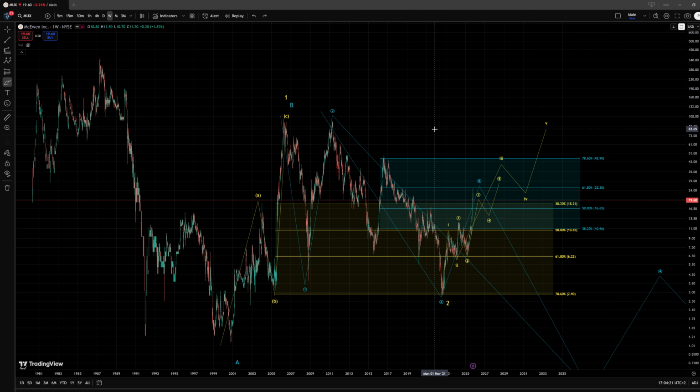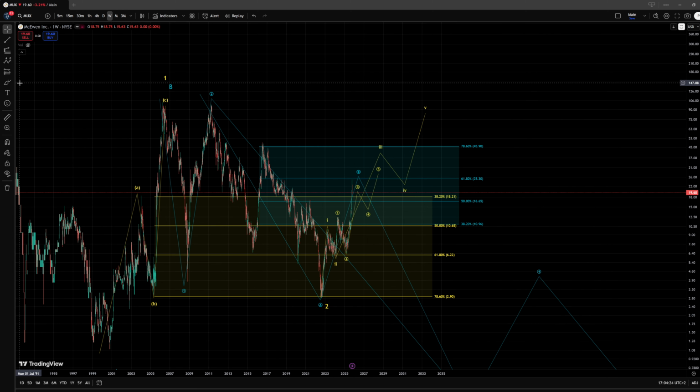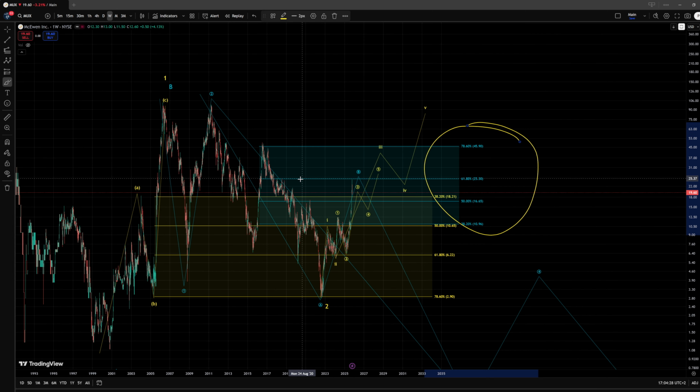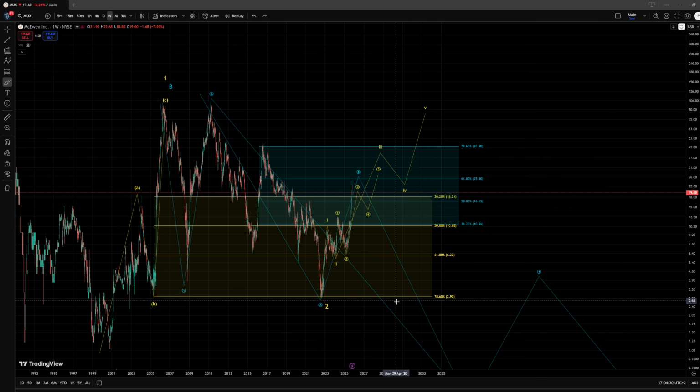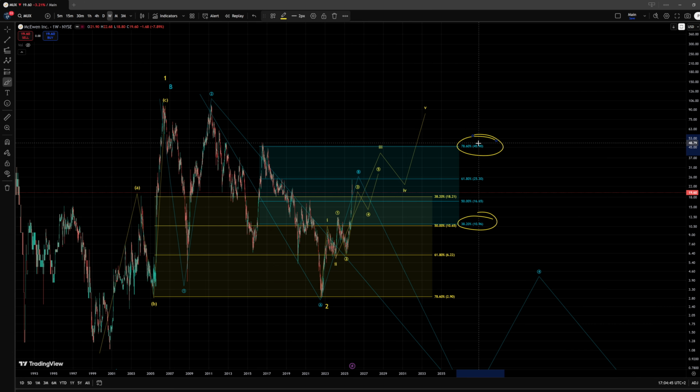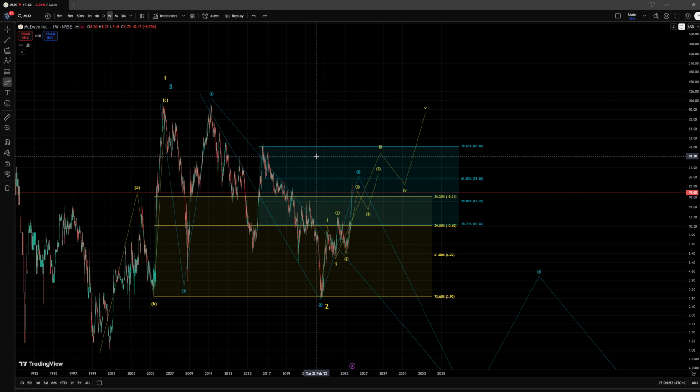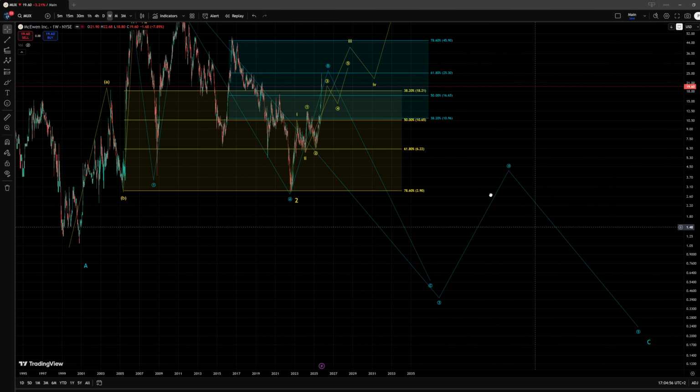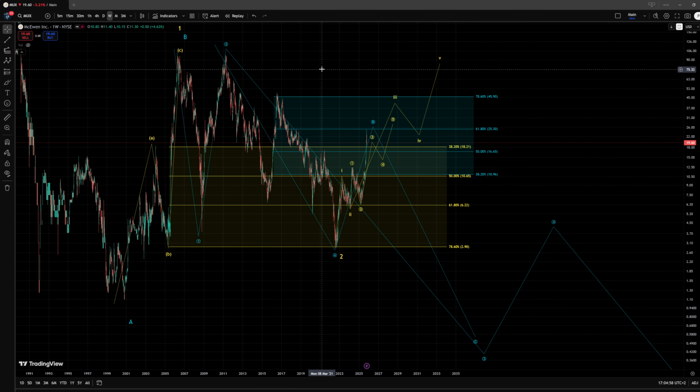upside. Now, in this idea we are still tracking also the resistance zone for an extension for this large wave 3 in blue that starts from the $10.9 level all the way up to the $45.9 level at the 78.6% retracement. And as long as we stay below that level, there is still quite a high risk that we will still push lower within this larger wave C to the downside in blue.